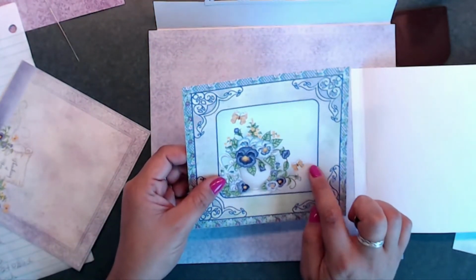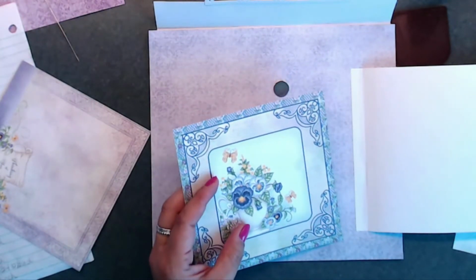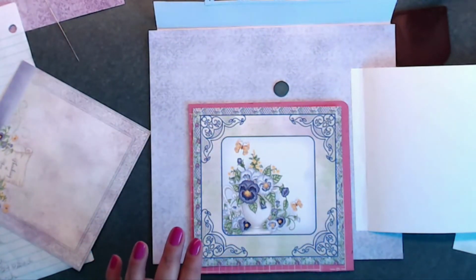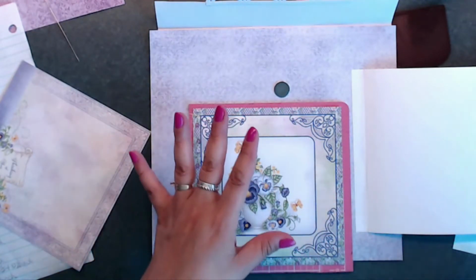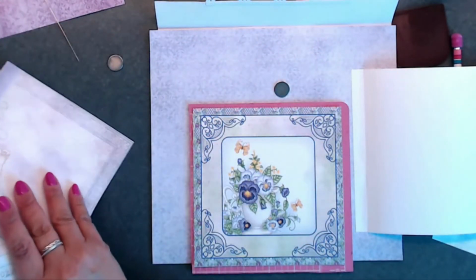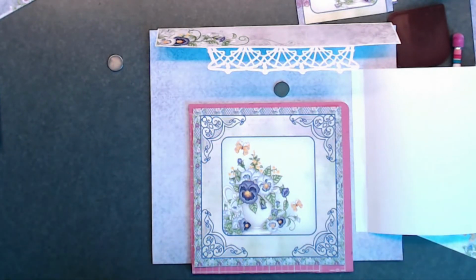Okay, and to cut this piece out here, as I've showed you guys before, you could get an X-Acto knife. You could cut it out that way or whatever you would like. So I'm just going to show you real quick how you can do that, especially if you're new. You could get an X-Acto knife, and I just go around the edges just like this, all the way around. If you are not comfortable with that, you can definitely grab your other scissors, and I'm trying to find my other scissors. I don't know where they're at. It is so bizarre. Oh, here they are. They're under paper, you guys.